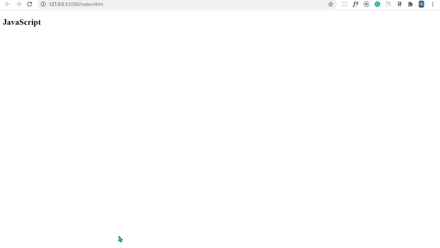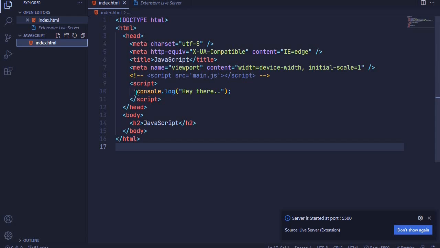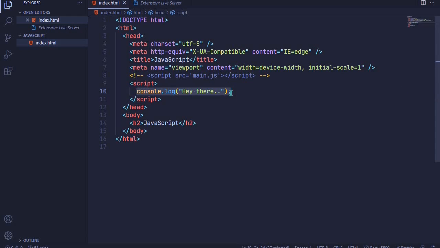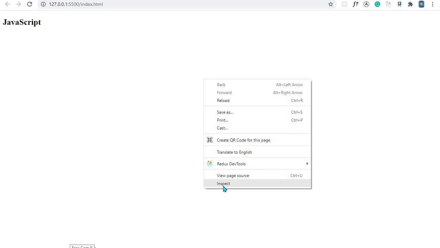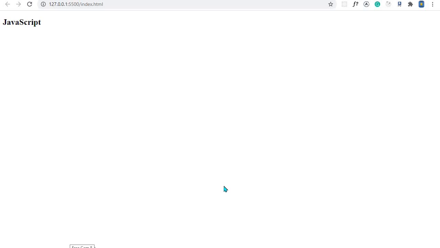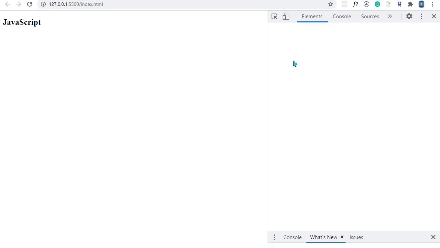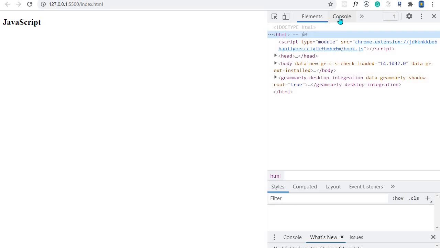Now we can see our output for this particular JavaScript code. Okay, so we said console.log, we used these brackets and entered a message right here, and we should see it somewhere on the output. So what we need to do, you can either right click like this and then inspect, and then once you inspect right here, we will have a tab opening and we can go to the console.